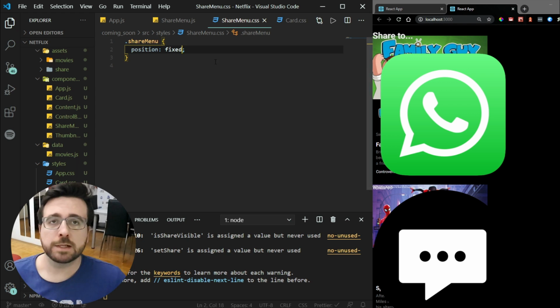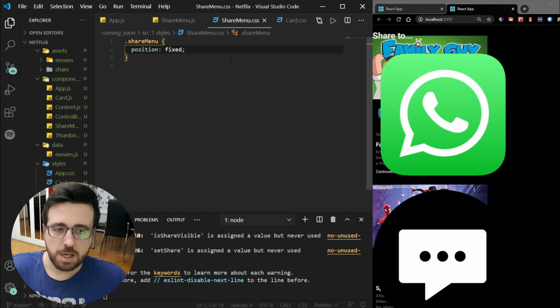When we click the share button menu, we want to basically pull the share menu above everything else, and it's going to have a bit of a transparent background, so it's concealing everything else behind it, but not completely, so you are aware which page you are currently on.